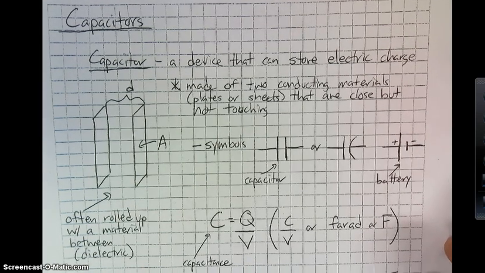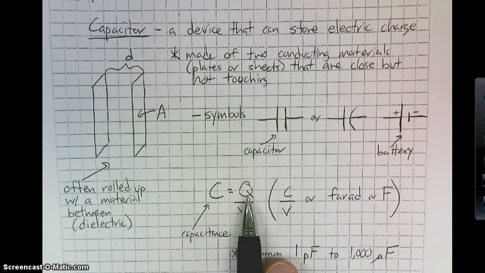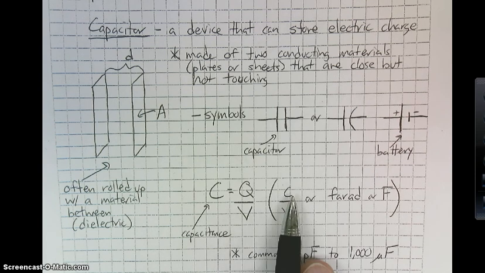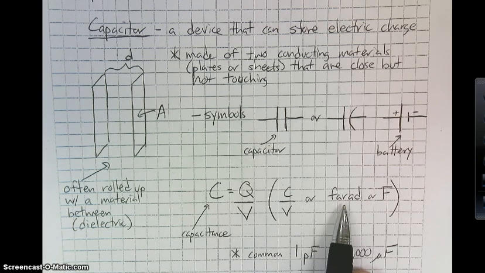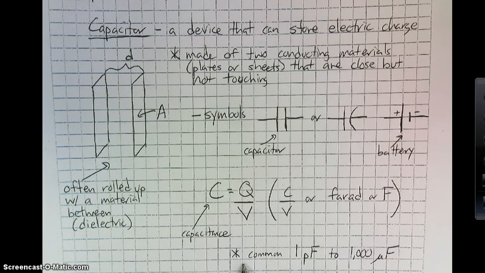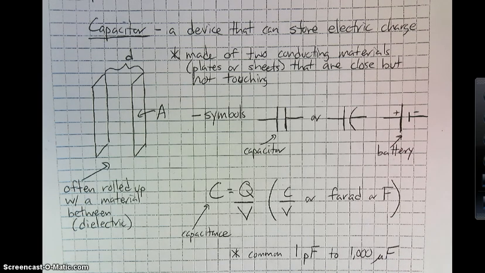Okay. Now, the formula for the capacitance of a capacitor is the charge per voltage, the charge per unit voltage. That would be coulombs per volt, or better known as what's called a farad, which gets the big symbol F. Now, common values of capacitance, things that you might see, might range all the way from 1 picofarad to about 1,000 microfarads. That's pretty common. Not to say that you can't be outside that range, but that's generally what it is.